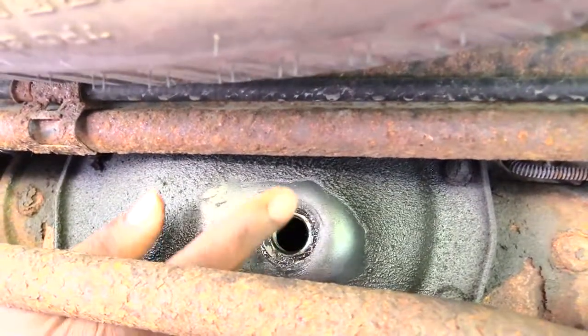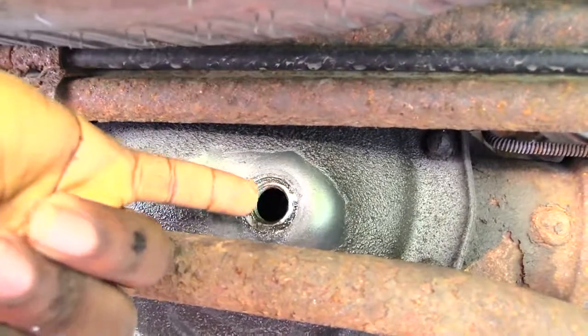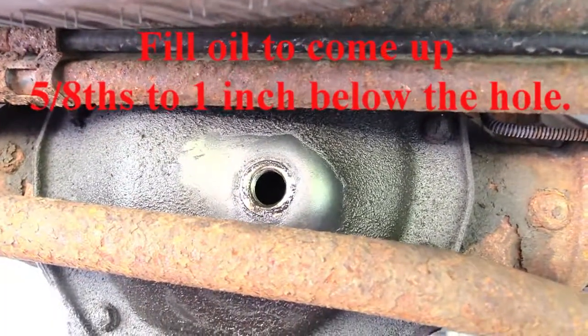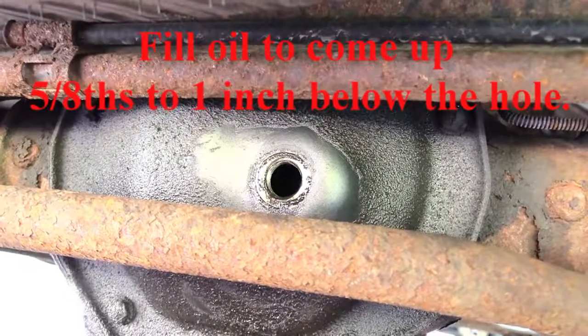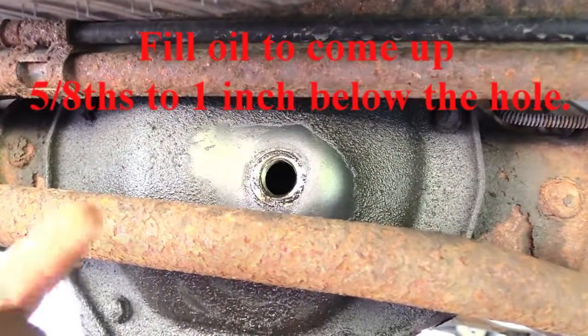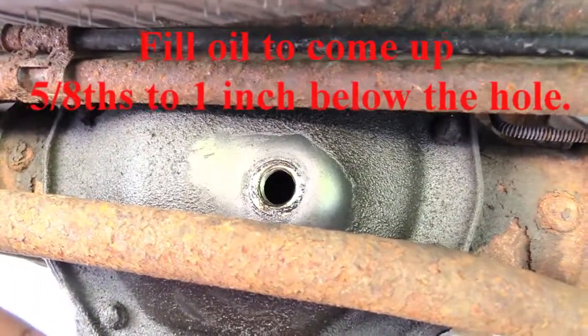Now what you're going to want to do is stick your finger, your pinky or something, inside of there, and try to get an idea of how low your oil is. And if it's lower than 5/8, or basically 5/8 to 1 inch, then you want to go ahead and add some more oil to it. And once again, I'm going to be adding 75W-90. I'm just going to take the bottle and squirt it in there and keep testing.